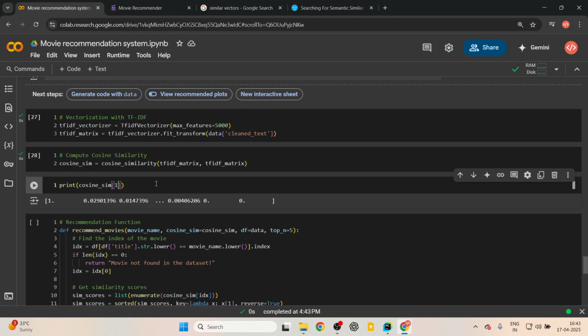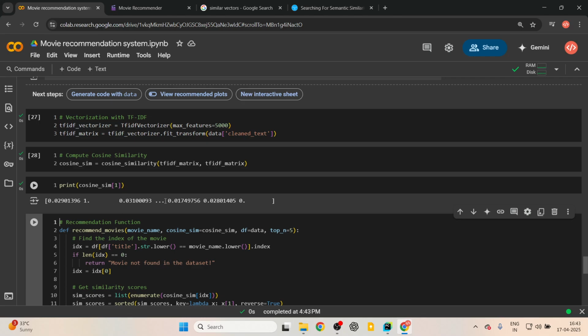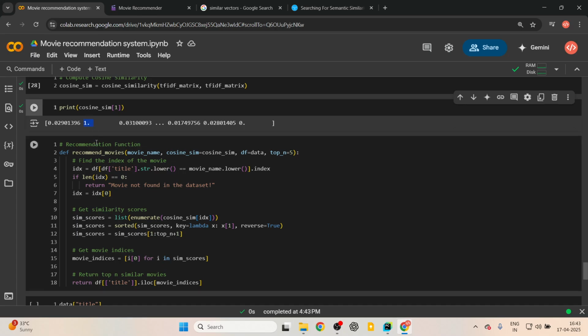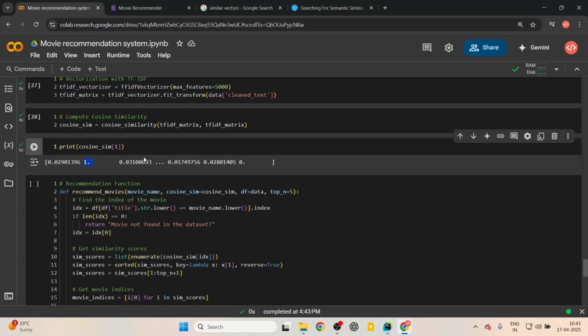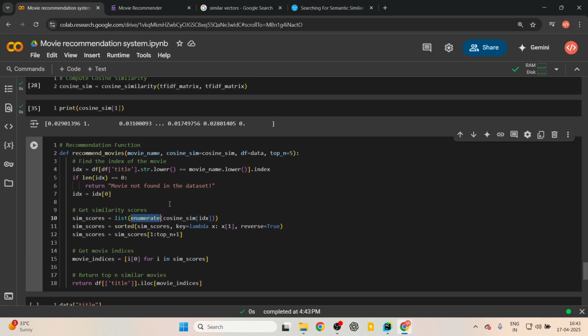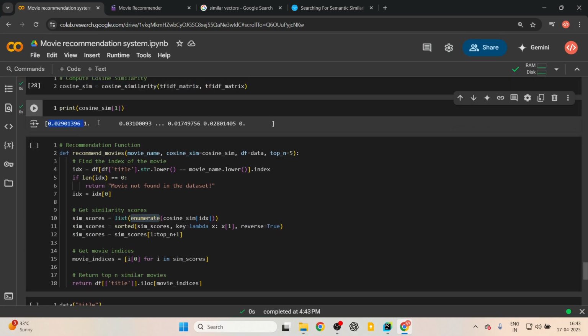So let's say I'm putting this 1 and running this. We have all these other movies. Totally, there are 4,387 rows, and this one represents the actual movie, so we should just ignore this. Let's see how we can do this. You pass this index to identify the similarity score for that particular movie, and you create enumerate. Enumerate gives all these values individually, but also with the index. So it would give 1 comma 0.29, then 2 comma 1, 3 comma 0.03 and so on. It gives the same list, but attaches an index to each value.